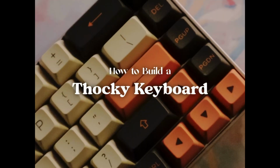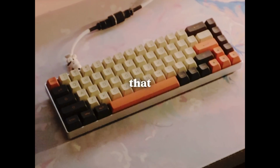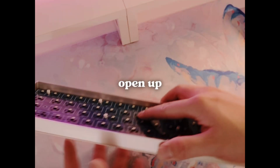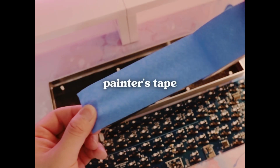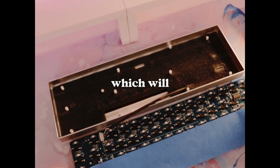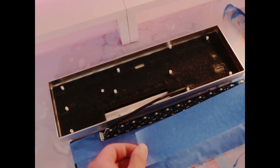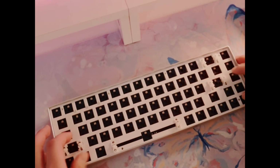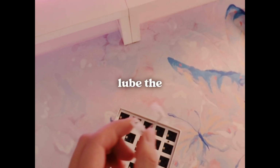This is how to build a THOCKY keyboard. If you want that THOCKY keyboard sound, here's the secret. Unscrew and open up your keyboard, and put painter's tape on the back of your PCB, which will give it that nice THOCKY sound. Put your keyboard back together, and now we're going to loop the stabs.